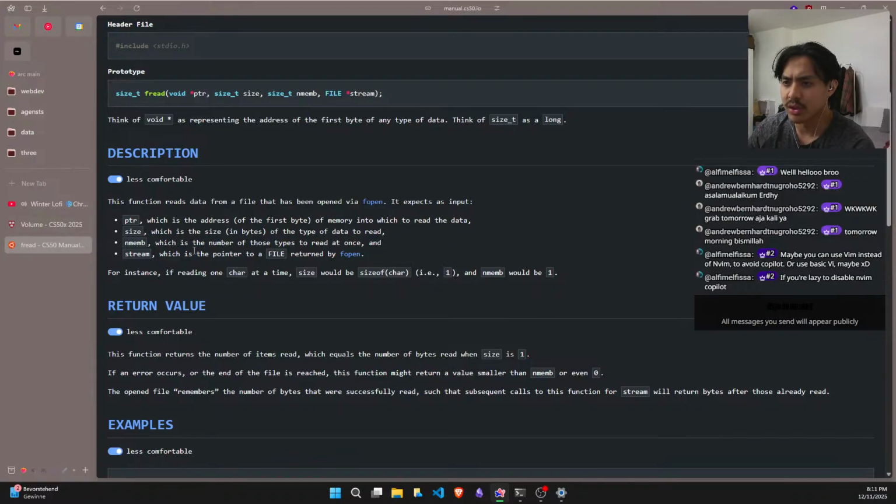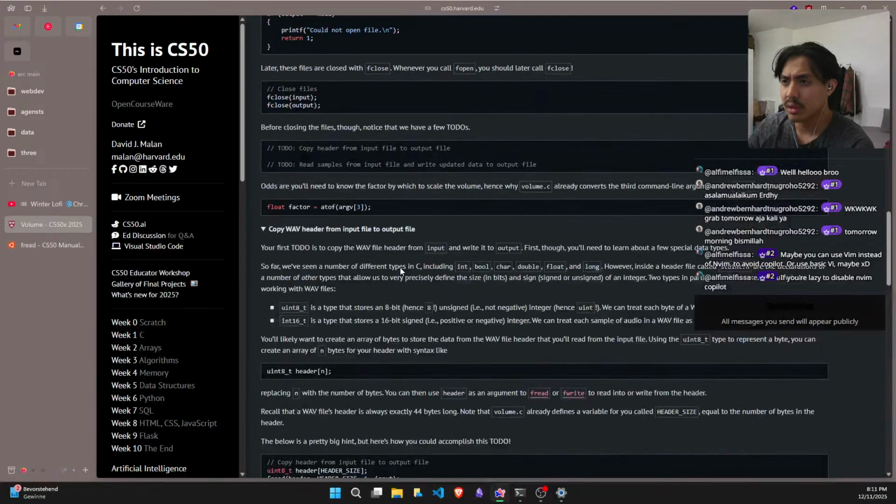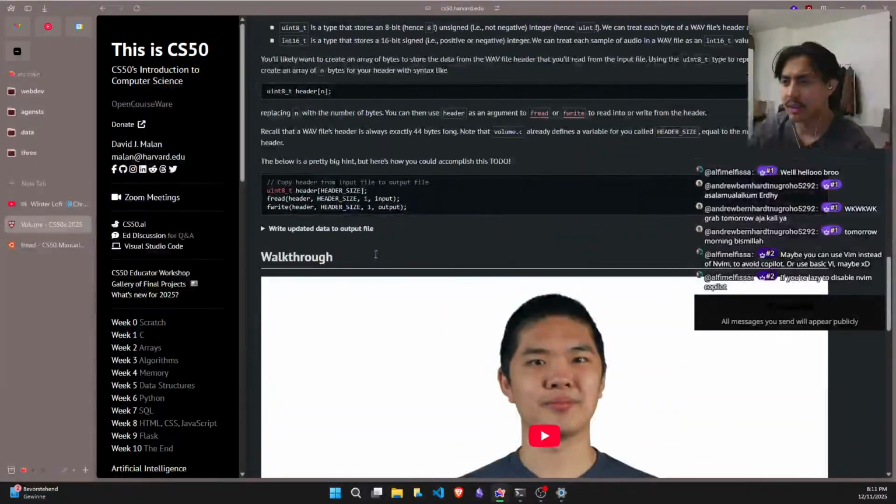Which is the pointer to a FILE stream. We have input as the file type, right? God damn it, I forgot how pointers work.